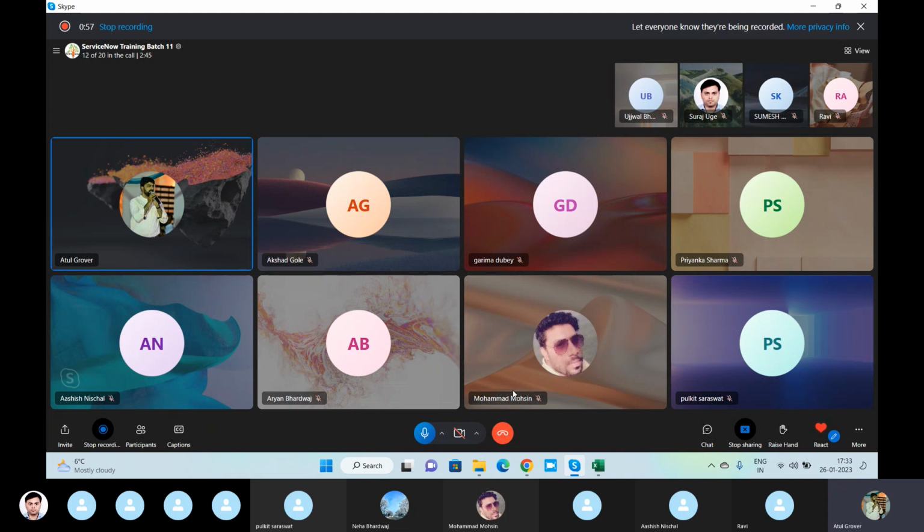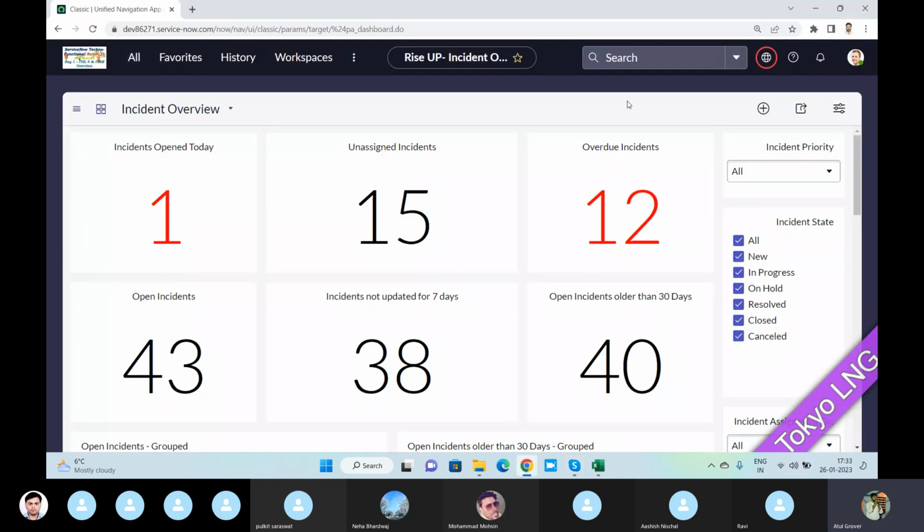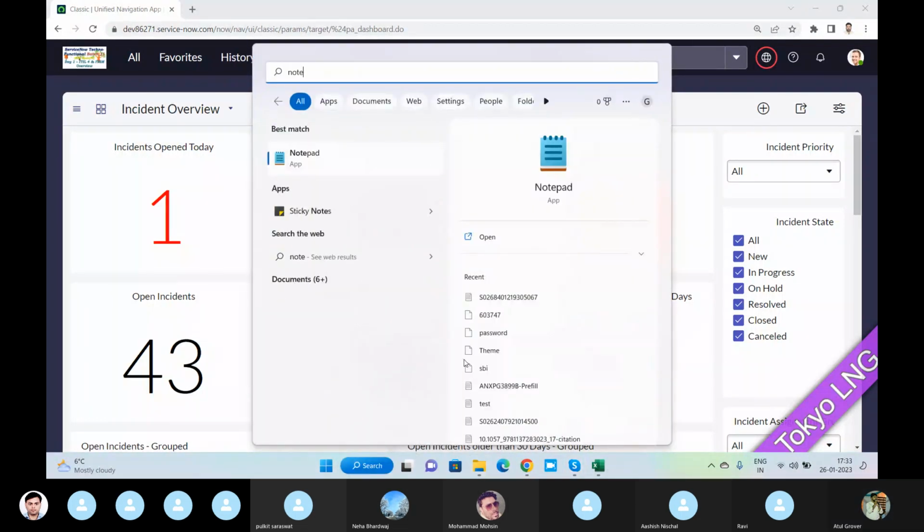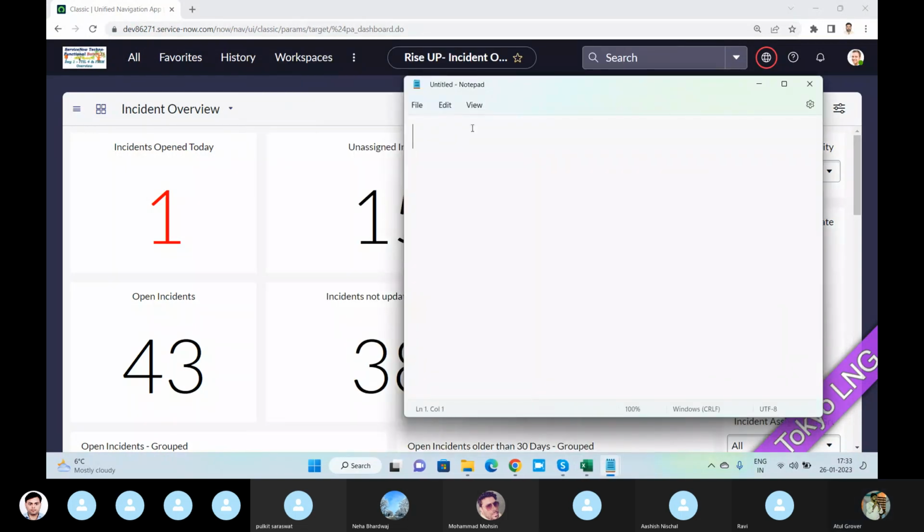Let's start with yesterday's topic of the workflow. Yesterday we created our workflow via the workflow editor, but today we are going to learn about the flow designer.